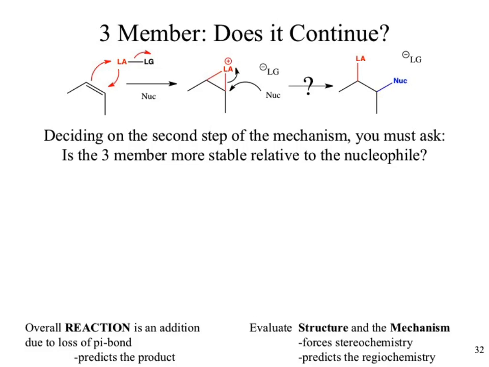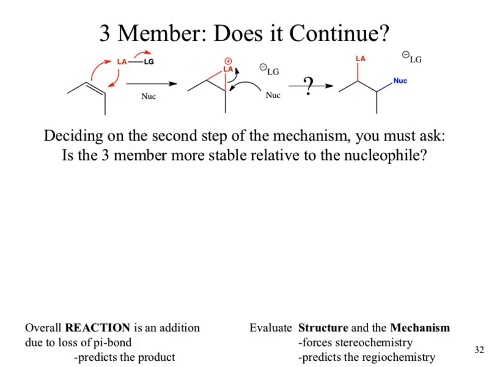What if our 3-membered ring is actually neutral to start? It would then be negative when it leaves. Is that a good leaving group? No. Which means I can't use a weak nucleophile. I would have to use a strong nucleophile, which more than likely wasn't present in solution, because if a strong nucleophile was present, what would it have reacted with? The Lewis acid instead of the alkene.